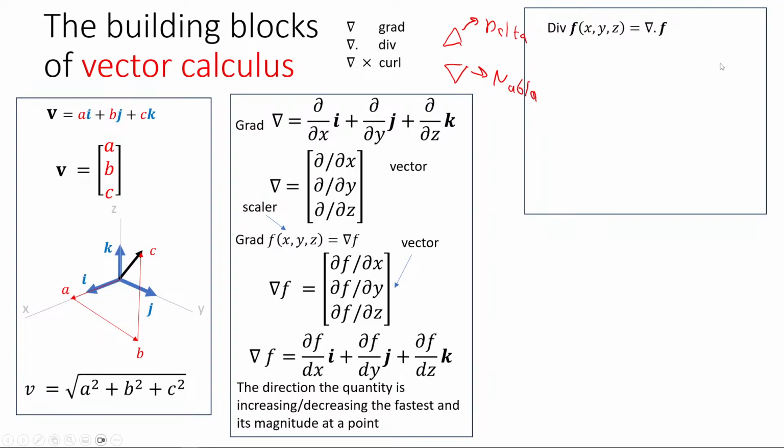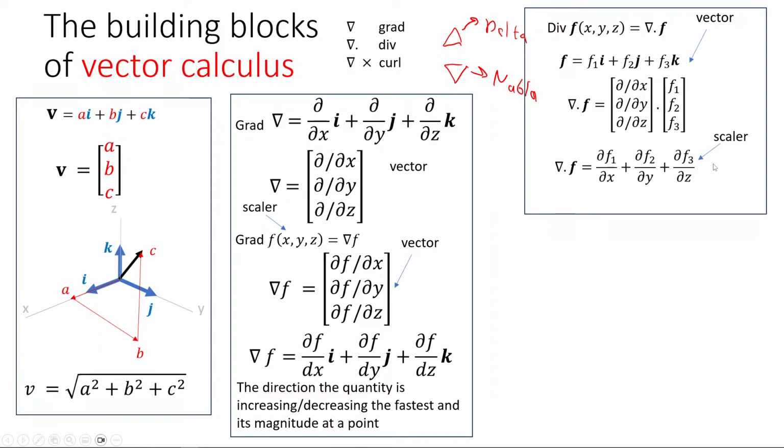So here, the divergence. Now I have a vector function, and I take the divergence of a vector function. So this is a vector and this is a vector, and the dot product of two vector functions ends up with a scalar. And that will tell you about source and sink quality at a point. So pumping, for example, or injection. Pumping would be a sink. Injection would be a source, for example.